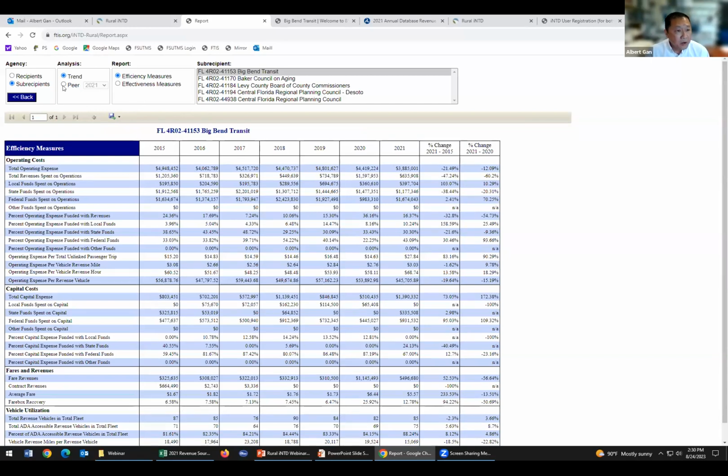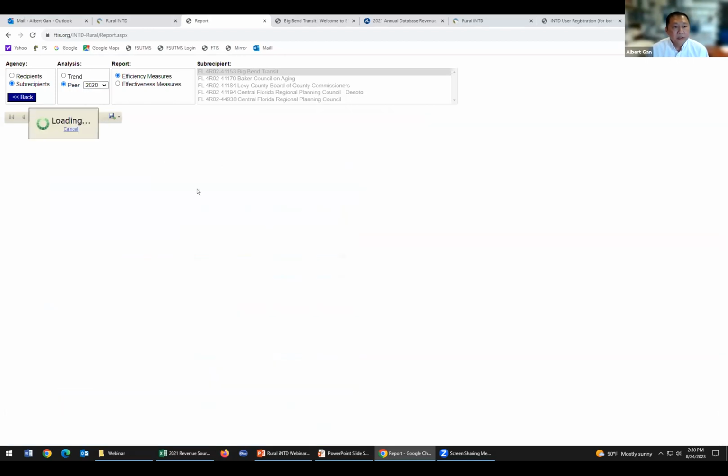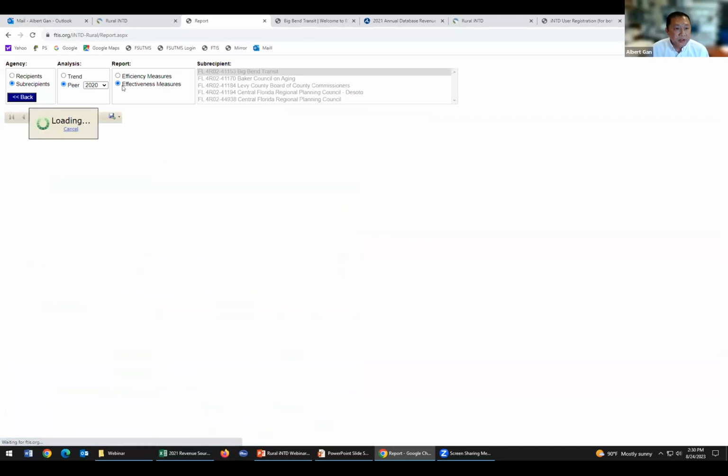You can also compare with some other peers. You click on peers, and it's going to list the data for each individual subrecipient. This is for 2021, and you can change it for different years, and you can also have another report for effectiveness measures.